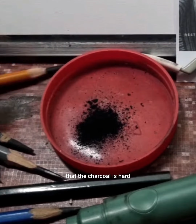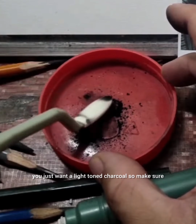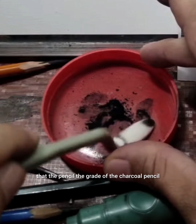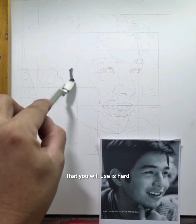Make sure that the charcoal is hard because you don't want a very dark charcoal. You just want a light toned charcoal. So make sure that the grade of the charcoal pencil that you will use is hard or extra hard.